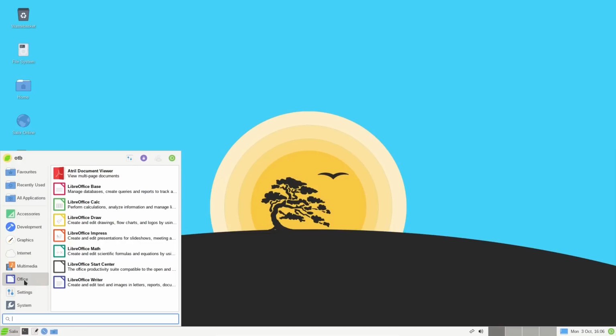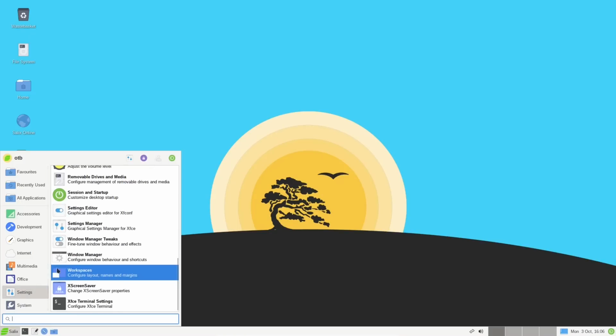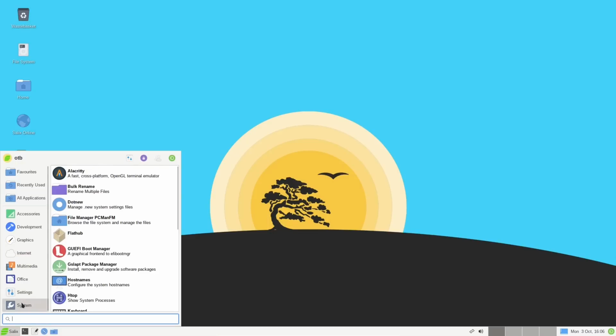It does ship with LibreOffice, which of course even Slackware doesn't. And then you've got your standard settings, which you would expect to see. And you've also got some special entries here.